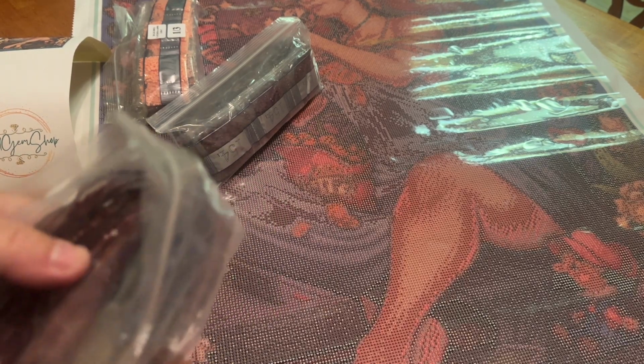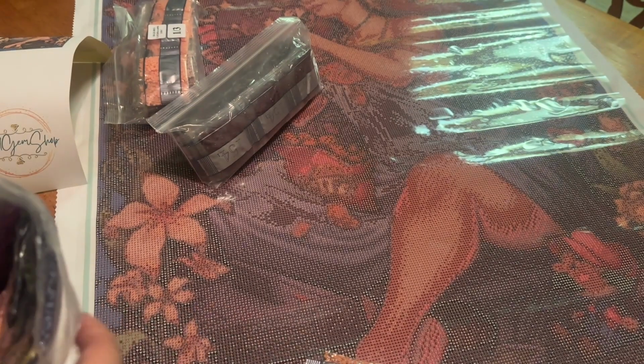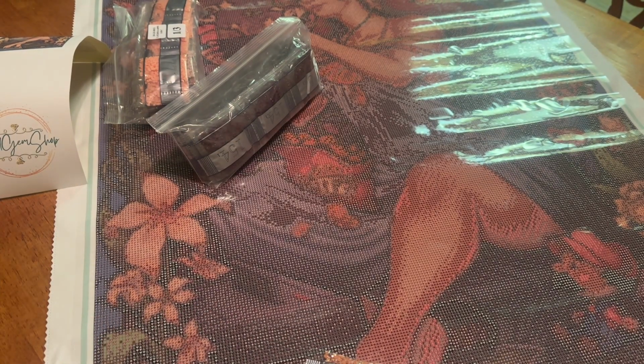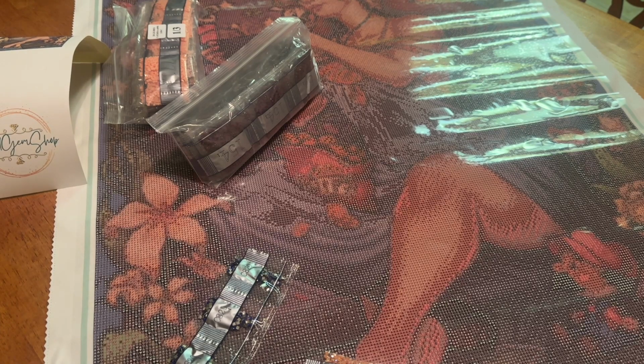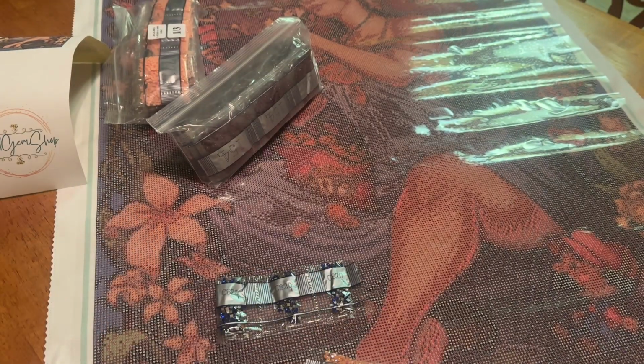Oh, I see one, you guys. Okay. Here we go. There's the 436, that kind of burnt orange color. Ooh, you guys, look. Here is our crystal, our 820 crystal. Oh God, I can't wait to see where that goes. And I'm just trying to find the 841. Let me find the 841. Where are you at, 841? Oh my goodness. I will be right back. I don't want to keep you guys just staring. I'll be right back. Alrighty, I found it.